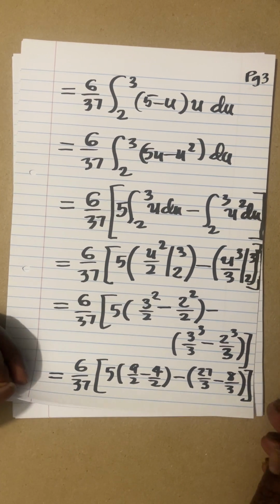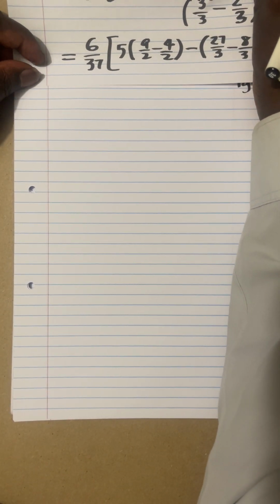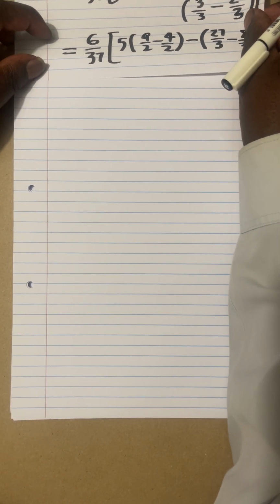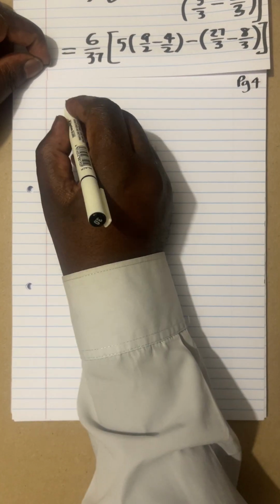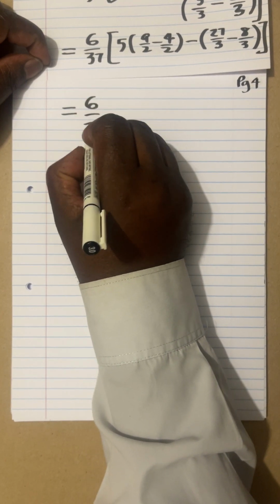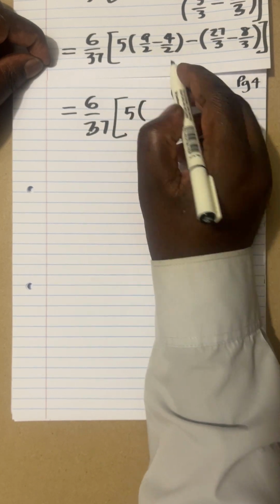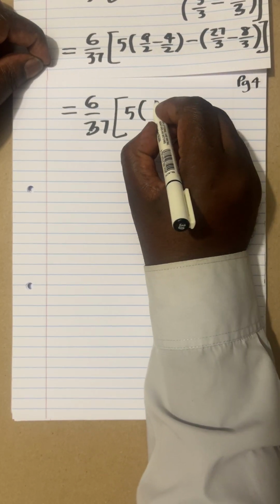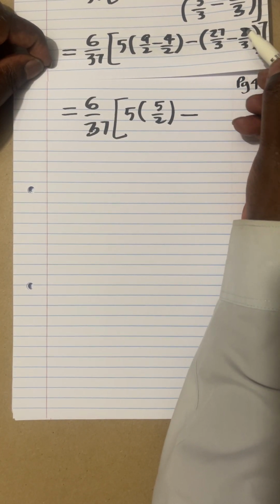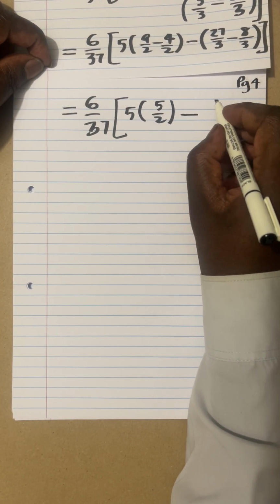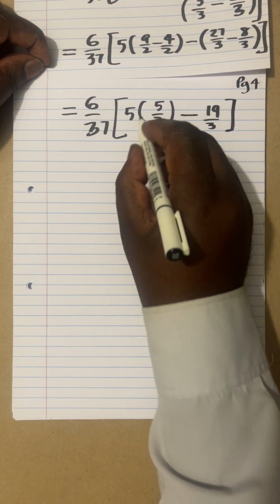Right, let's go to page number 4. On page 4, what do we have? We have on page 4, carrying on, very sweet kind of problem here. This is going to be 6 over 37, and we have now 5, open brackets. If you check there, we subtract numerators, it will be 5 over 2. Then minus 27 minus 8, it will be 19. If you notice that, it will be 19 over 3, like this. And then we simplify that.